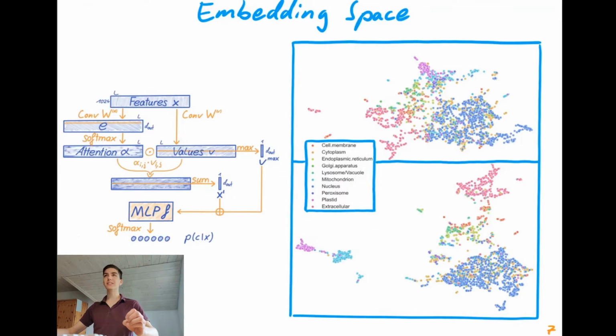Another interesting point is the embedding space of our language model embeddings, and what we have here are two UMAP plots where the individual points are colored according to their localization class. And in the top plot, we just have the original language model embeddings, averaged over the sequence length to end up with this 1024 vector, and projected into our 2D space with the UMAP to plot these individual points. And we can't really see any separation of the proteins according to the localization class.